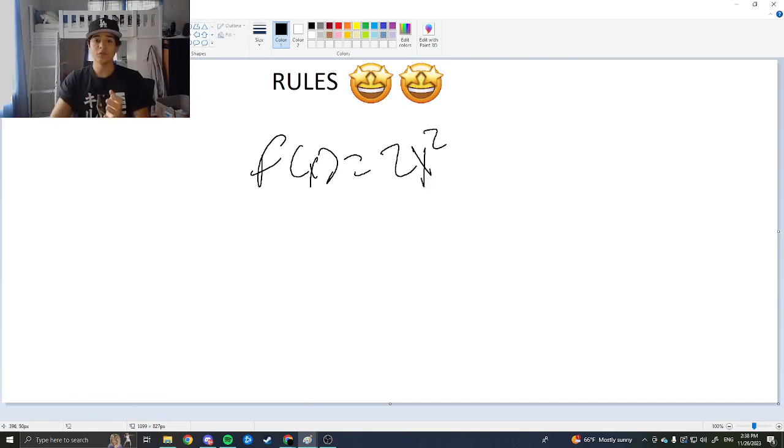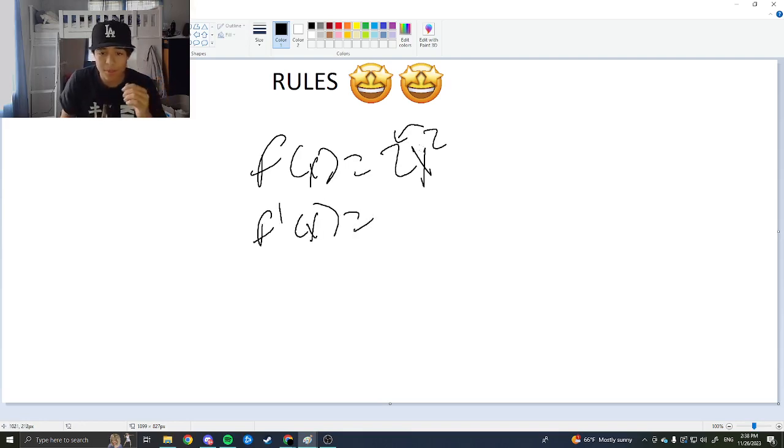But what do you do if f of x is 2x squared? Oh my goodness, what are you supposed to do? Well, you take the exponent down, still, that doesn't change, but it multiplies to the 2 now. Instead of just becoming the 2, you multiply it with the 2. So you do 2 times 2, you have 4, and everything else is the same. You have x and you have nothing.